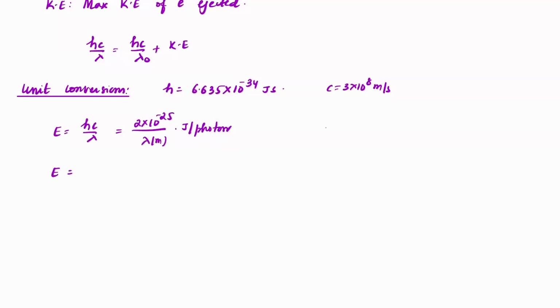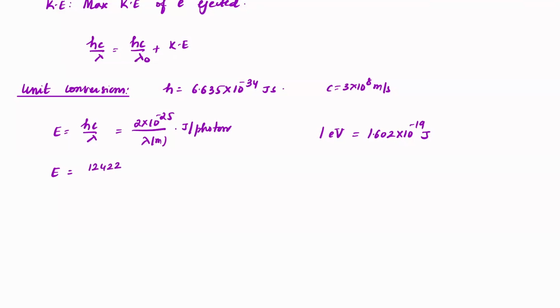Now, you need to understand one more representation. 1 electron volt is the energy carried by an electron in a 1 volt potential difference field, and that value is 1.602 into 10 raised to power of minus 19 joules. Which is the same as the charge of electron, if you remember, right? So this amount of joules, if I convert that into electron volts, I have to divide this number here.